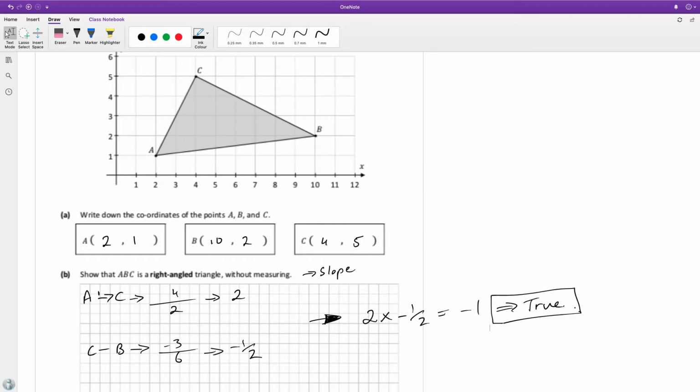So we know perpendicular slopes: you just flip it and change the sign. The technical way to say it is if you multiply them, you'll always get minus 1. It's the technical way to prove it. You multiply any perpendicular slopes, you'll always get minus 1. That's the rule.